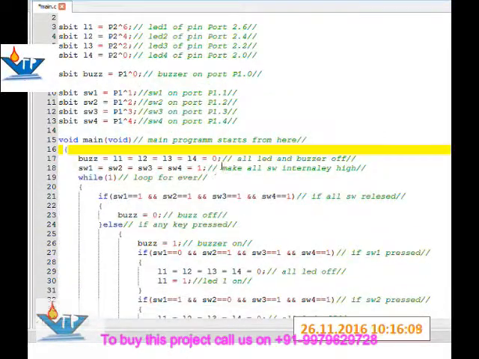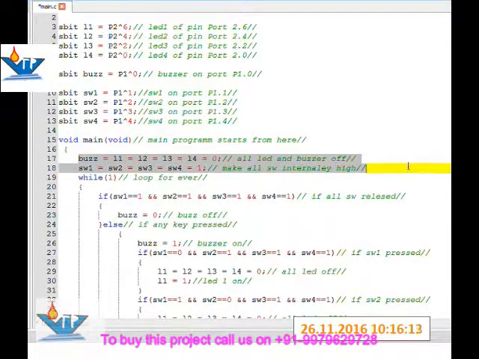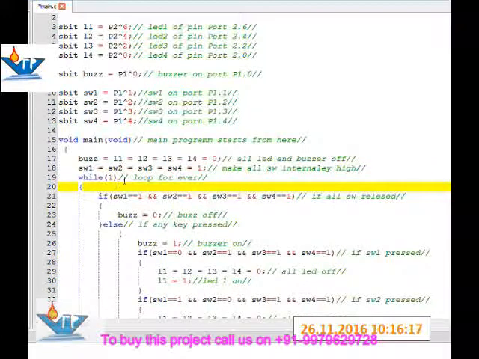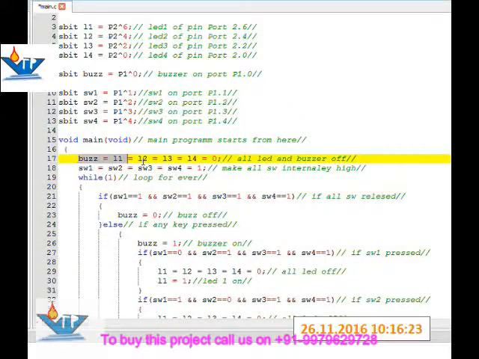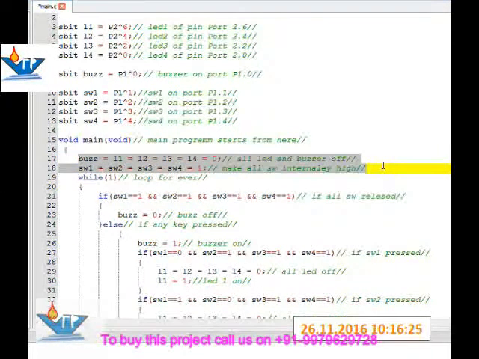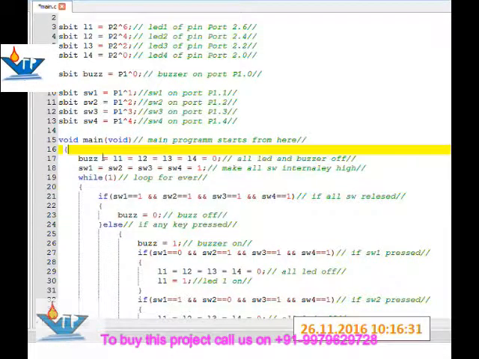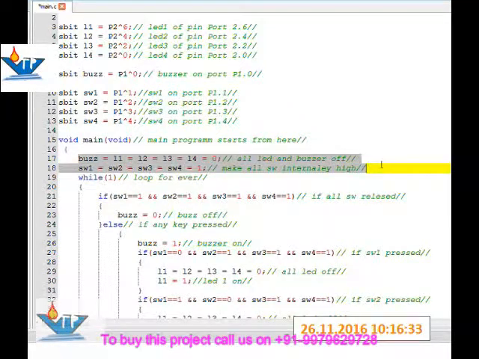First of all, when we start or reset the project, only these two lines will be executed, once. After the counter reaches the while loop, which is an endless loop, these lines are not executed again. They are executed only once when we reset. So you can say it is the setup, or starting condition, or initial condition.